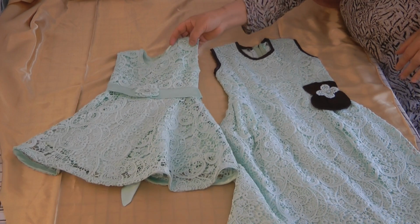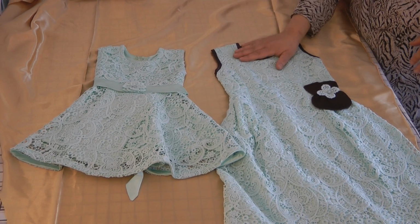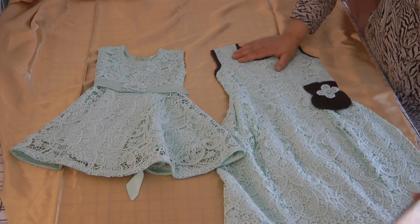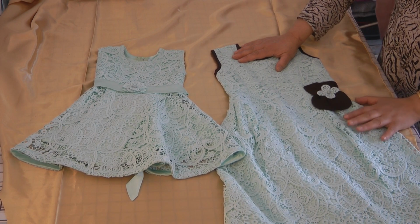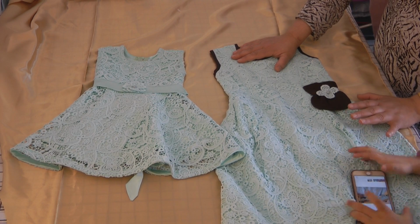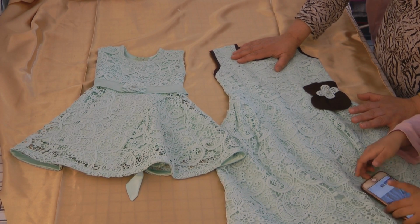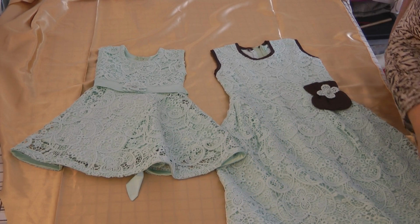I think I'm going to be jumping ahead now and moving on to some cottony ones because it's beautiful weather, and these are quite fancier dresses. Obviously I've got the Gharara to do, and I've got too much on, so let's see what we can do. Yeah, we'll post the picture.